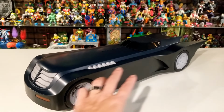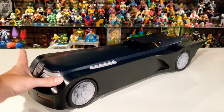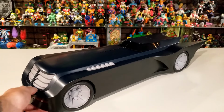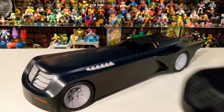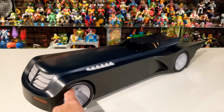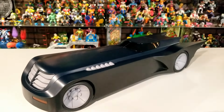But this one I noticed is black all on the sides and in the front, all down here, and at the top right here around this trimming piece, it's all blue all the way at the top, just like the original Kenner Batman the Animated Series. So maybe that's that cell shading that McFarlane's been doing for most of these DC Direct figures when he's been re-releasing them. But if you take a look at the old Kenner animated series, it's that same color blue that this vehicle was right here. All right. Now, these don't pop out right here like the old Kenner ones did, where it popped off. You could drive by villains and chop their legs up or whatever, or trip them. But this one right here does have some pretty cool action features, which we'll go over in 1 second.